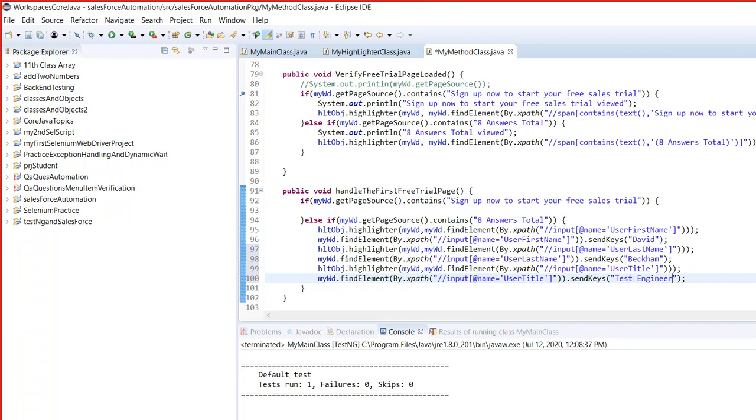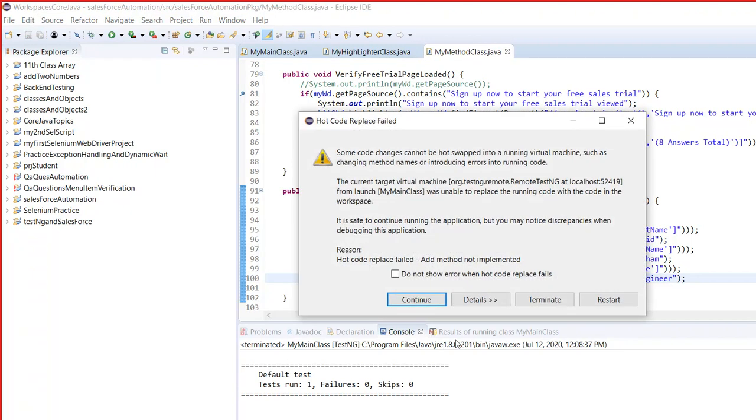Okay, so we are going to put the user title, right? The next thing will be to click on the next button, but let's see how it goes. Save it.